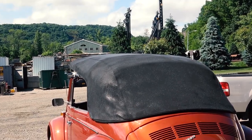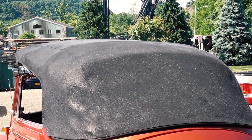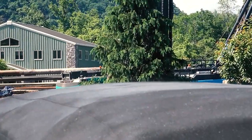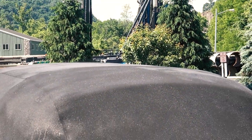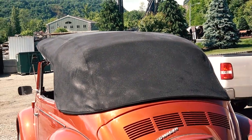Now you see, I started misting the top. It's soaked. You know, just get some water in a spray bottle even and just soak the top. Because that top just did not want to close yet. You see how hot it is. You see the steam coming off the top there. So we did this in the springtime, and we had a good 70 or 80 degree day here in New York.